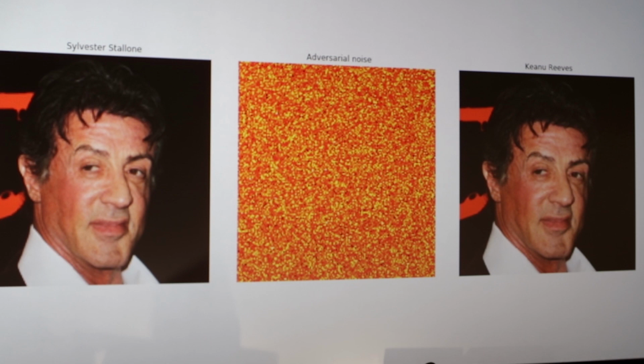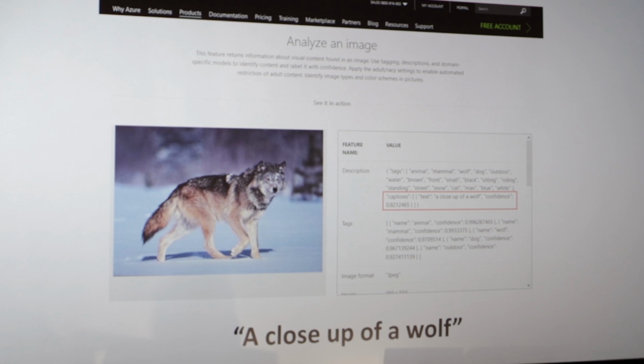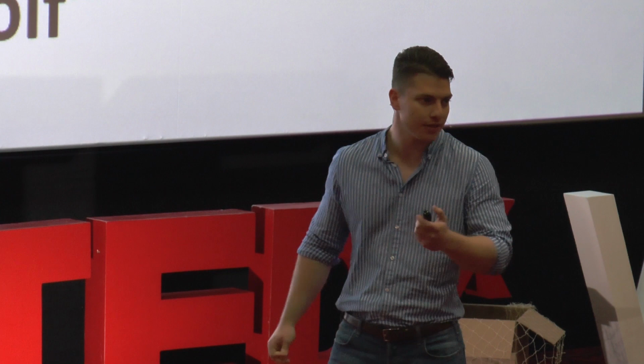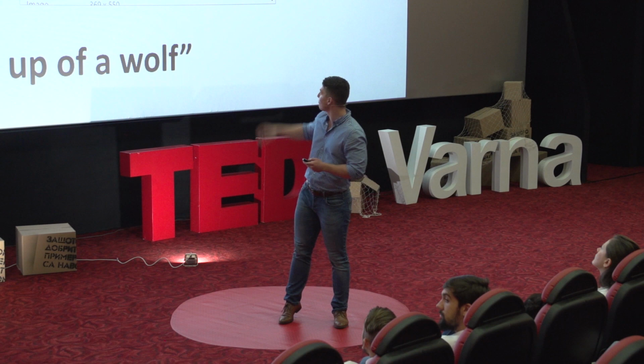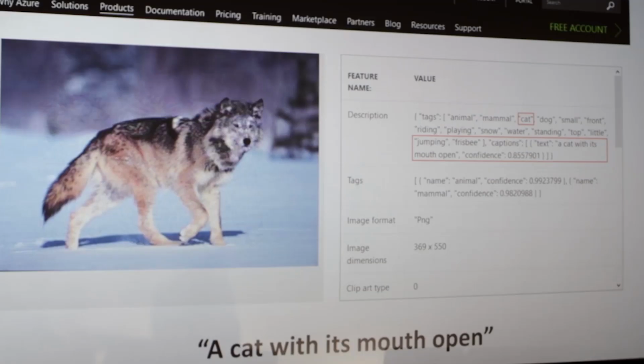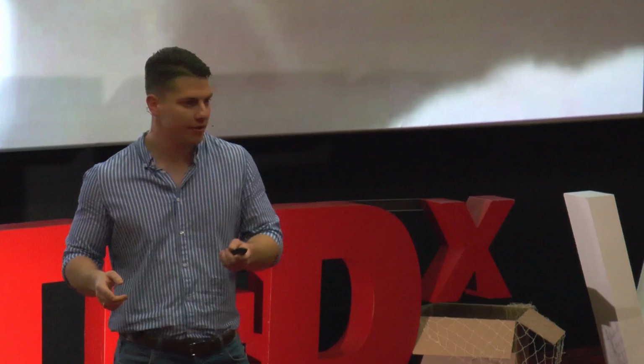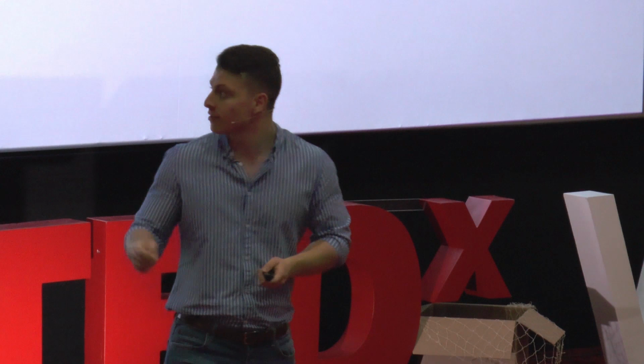Now, to give a more concrete example, here we have an image of a wolf. And it's being classified by Microsoft Azure's image classifier, developed by Microsoft, one of the biggest deep learning classifiers out there. And you see here that it seems quite normal. You have a close-up of a wolf here, and we have a wolf in the description, right? Suddenly, when we run this through Centroida's adversarial AI, we get something entirely different. We get a cat, and the caption reads, "A cat with its mouth open." You run the same thing through two other image classifiers out there, and they return the same results. We have a cat in the image.